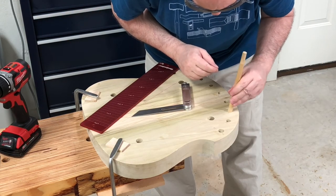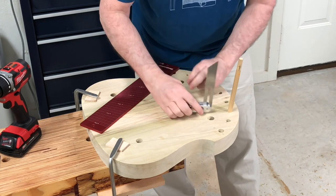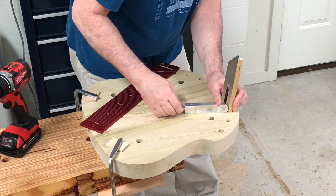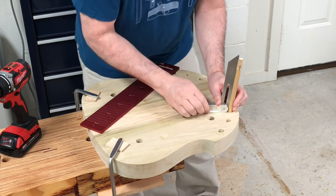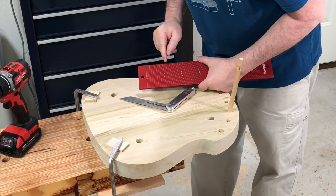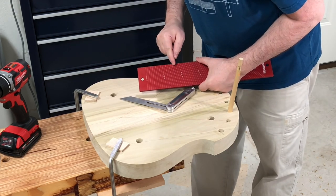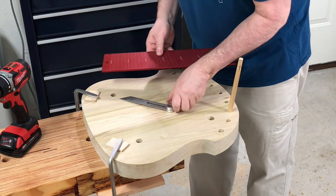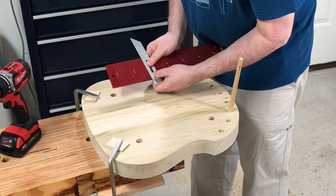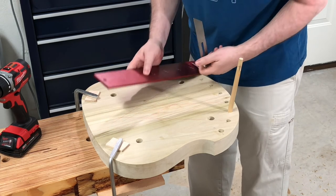Here we are — we're going to see how we did. We put in a dummy half-inch spindle and tighten the bevel gauge. We're going for eight and a half degrees. Right there is at eight and a half degrees on the bevel gauge. We take our sliding bevel and there we are, right at eight and a half degrees.